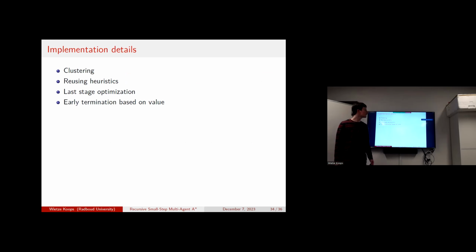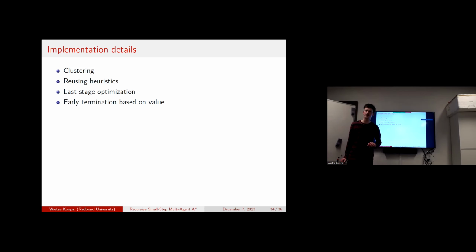Yeah, then there are a few more details. So you have this incremental clustering that also works for the small step search tree. Instead of having in this tree all the local observation histories of a particular agent, now you have clustered local observation histories of all the agents. We reuse the heuristics by storing them by initial belief and the partial policy that has been specified so far, and the clustering structure. That's also important because with different clustering structures, the policies mean different things.